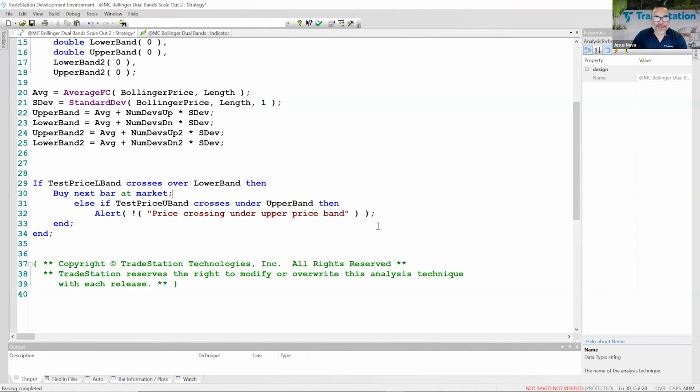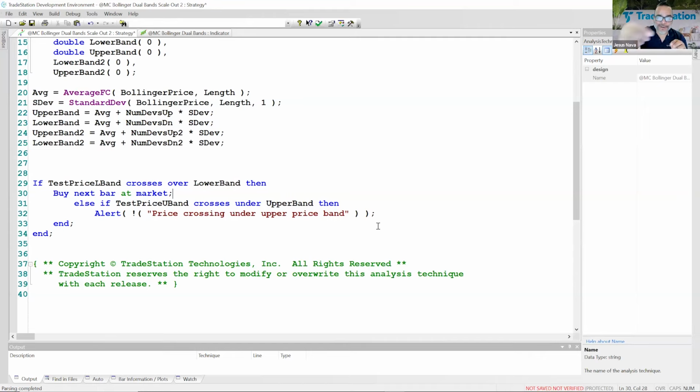strategies are calculated on the close of each bar. So the bar is updating tick by tick. When the bar closes, that is the time that the strategy runs the code and sees if the criteria is met. So on that closing price, if the conditions are met, it's going to generate an order for the next bar. Why the next bar? Because the bar that it was generated on, or the bar that is used for the calculation, is already closed. There's no more trades on that bar. So the only possible tick on which you can trade is the next one, which is the next bar. That's why order syntax is like that.